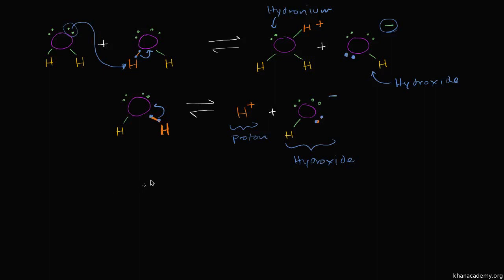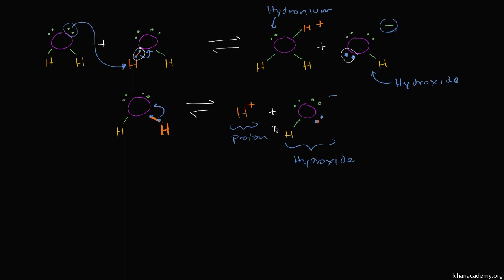In the video on the autoionization of water, we saw that you could have two neutral water molecules, but one of them could swipe a hydrogen ion from the other, and then you could be left with a hydronium ion, and the one that had the hydrogen ion swiped from it. Remember, a hydrogen ion is really just a proton. This one actually gains an electron from that hydrogen. It takes all of the electrons from this covalent bond right over here, and it forms another lone pair, and it gets a negative charge, and that becomes a hydroxide ion.